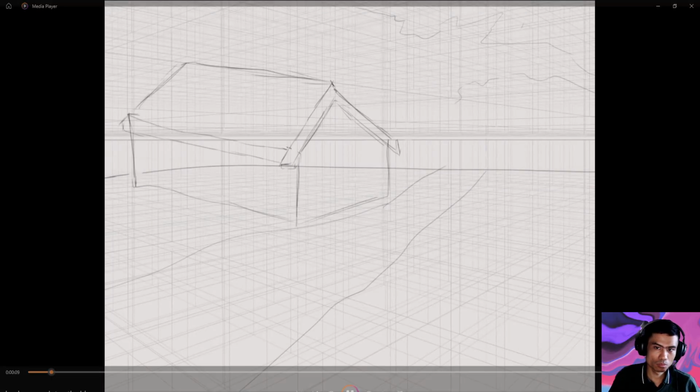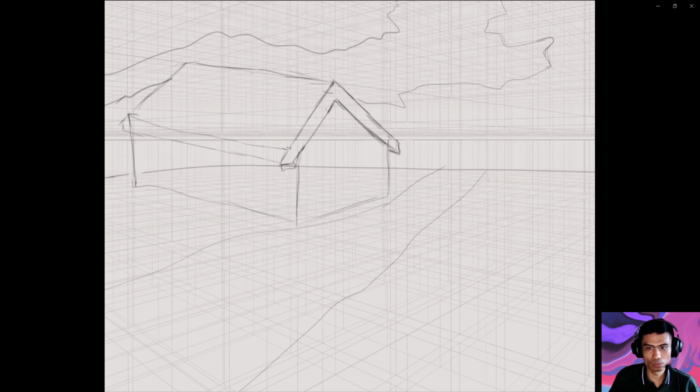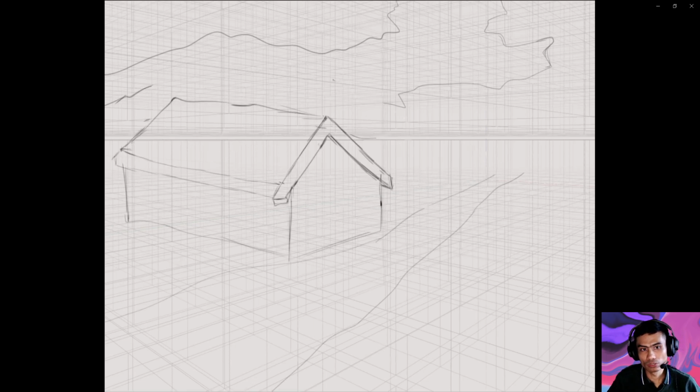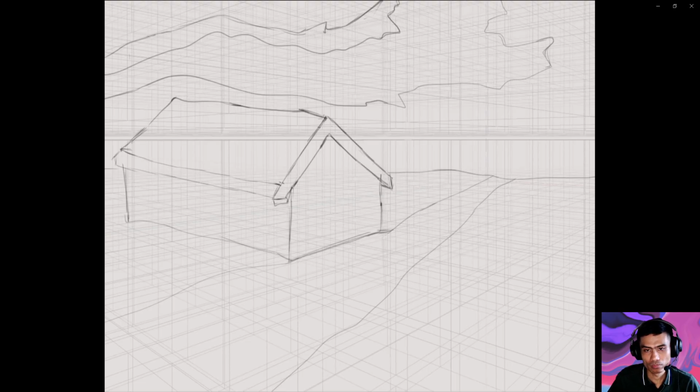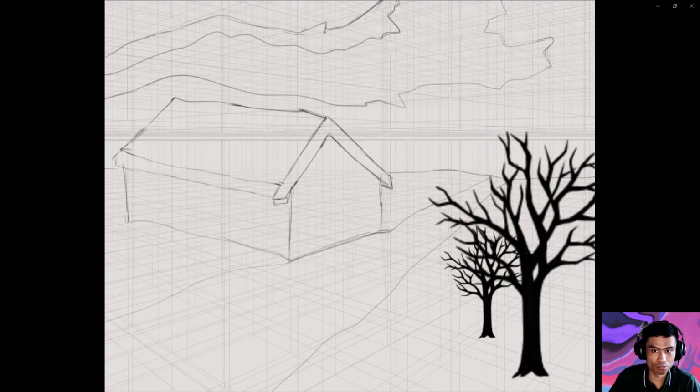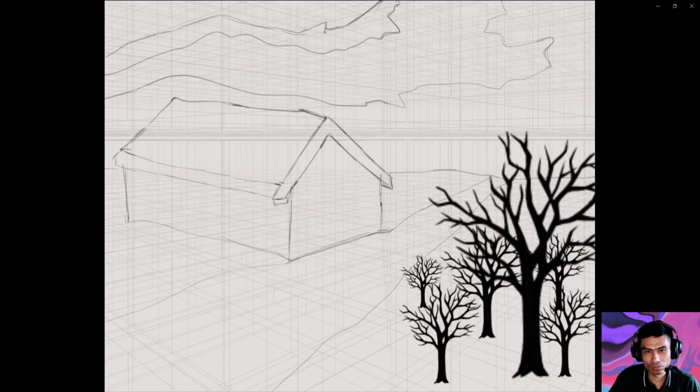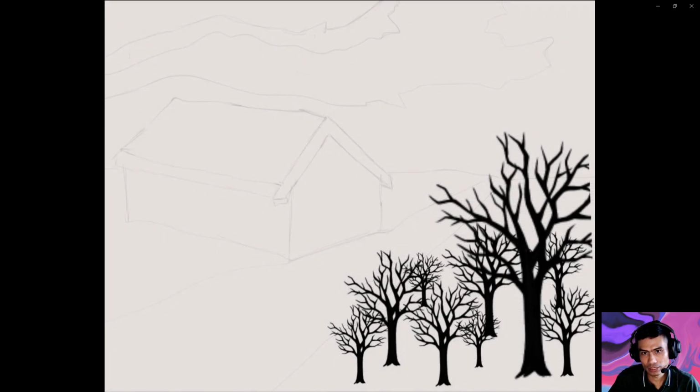So I start out with some sketch to decide what I want to paint, and also determining the horizon line. I'm going to draw some kind of path and just more grass and mountains.